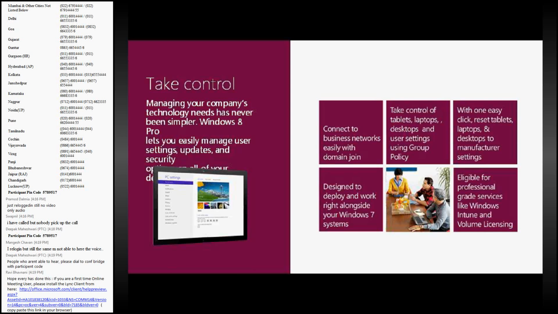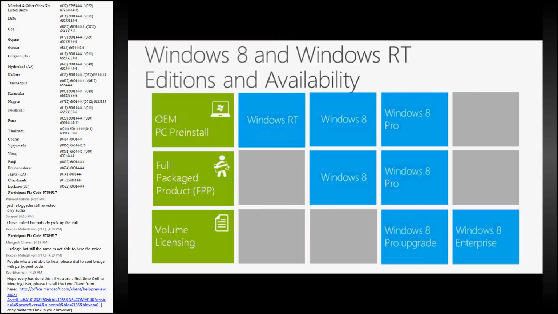So apart from this, we also have another offering known as Windows Intune. With offerings such as those, we can control your environment. Let's say you have a small office with a few users, and you don't want an Active Directory in your environment. Windows Intune can control those environments and deploy patches and applications. And this also holds good for the new member of the family, Windows RT. Now these are the additions and features which most of you are aware of, right?